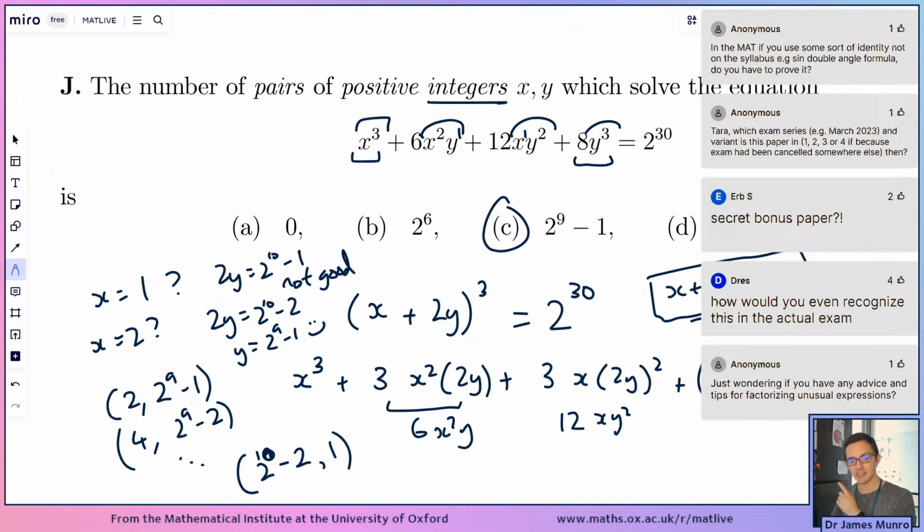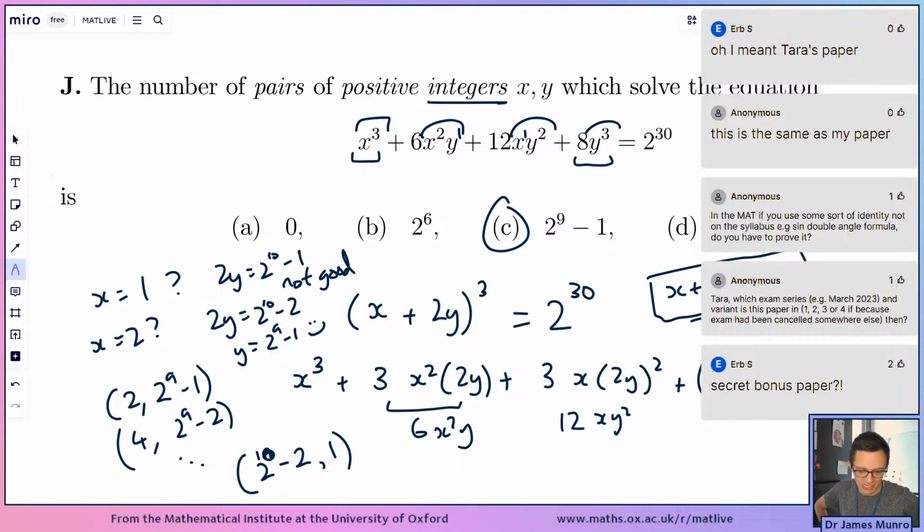If you want to use an identity like the double angle formula, there's differences, right? It's probably not going to be useful, because we try to write the questions so that people who don't know the sine double angle formula can do them. If it is, then it's worth writing down something like, this is the sine double angle formula, or write down that you have some sort of justification for why this is true, even if you're just quoting, this is a thing that I know from school. It's worth doing that. I'm not saying you have to prove the sine double angle formula.